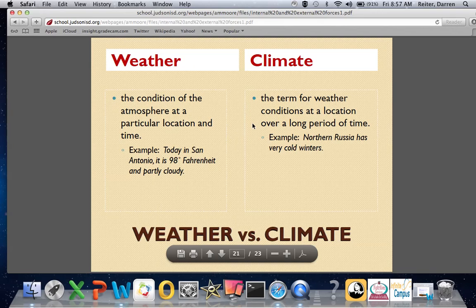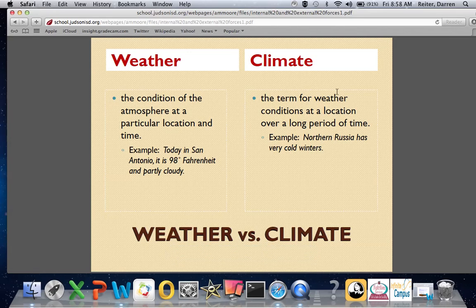Now, when we do this, you have your weather and climate. These are the two main terms that we really look at today. Now, they're different, and people use them the same all the time, but they're actually very, very different. Okay, if you look at weather, it's the condition of the atmosphere at a particular location and time. Like if you look out the window right now, it's kind of cold today. They say a high of 61 today. You're talking about a lot of rain coming in at about 1 o'clock. You have Park High School's homecoming tonight, so it's going to be a little chilly if you're going to that game.